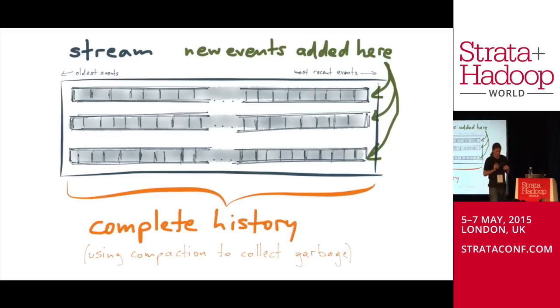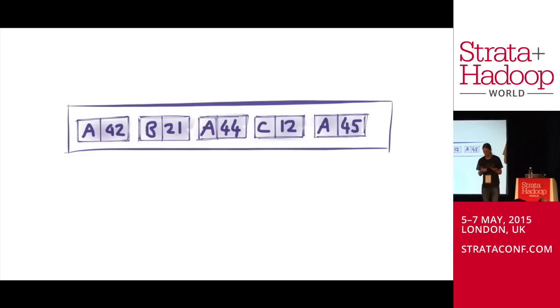But there is something realistic that we can do, and this is actually supported as a feature in Kafka. And that is, especially if you're dealing with database change data, you can think of this data as having a key value structure. So where the key here is A, B, or C, and that's like the primary key of a table, or the key in a key value store. And what this thing here is doing is reflecting the sequence of writes that happen to particular keys over time.